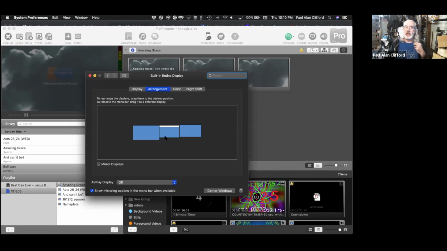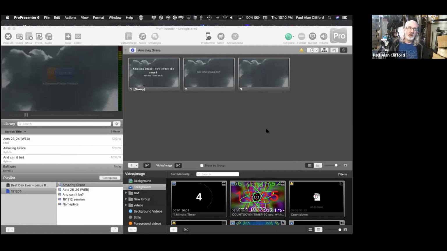It's always worth looking at System Preferences, or the Windows equivalent if you're on Windows, to see if the problem is that the displays are mirrored, which is the Mac version, or duplicated, which is the Windows version. That's always worth doing, because if the computer can't see multiple displays or thinks they're duplicated, then ProPresenter has no chance.